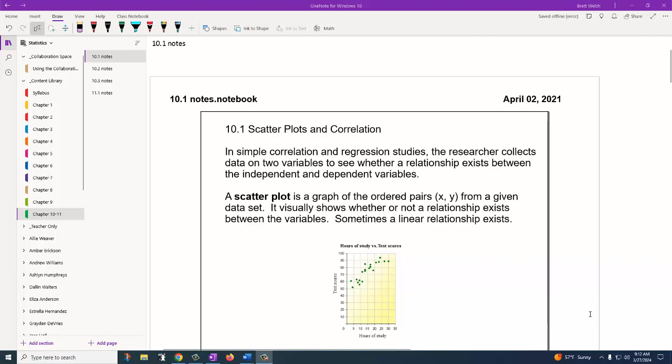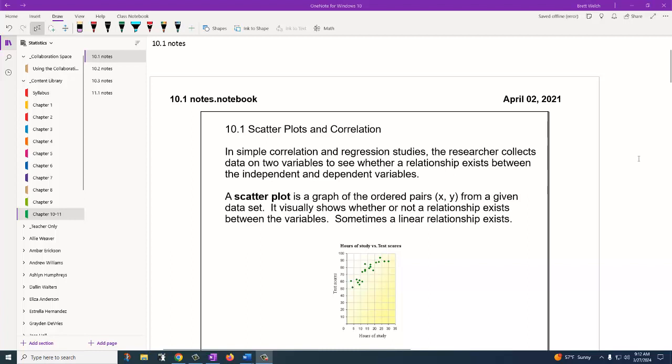Okay, so this is chapter 10. As we start into chapter 10, we're really talking about looking for the relationship between x and y values, or between two data samples. We'll typically call them x and y. And it really has to do with the question of whether or not there's a linear relationship between them. If x goes up, does y go up in a pattern that looks linear? We want to know what kind of relationship exists between those.